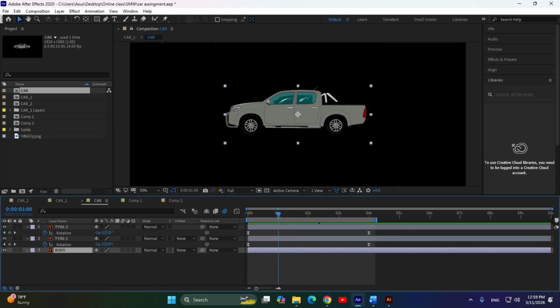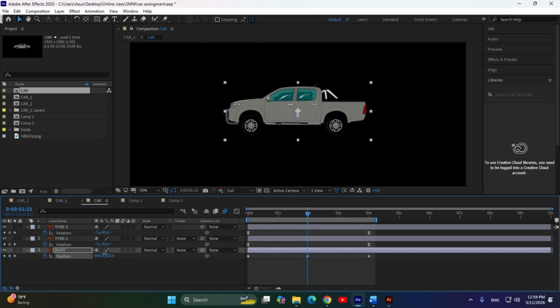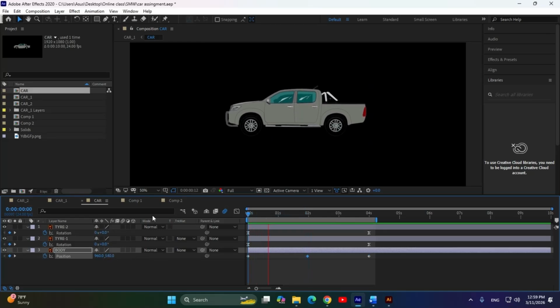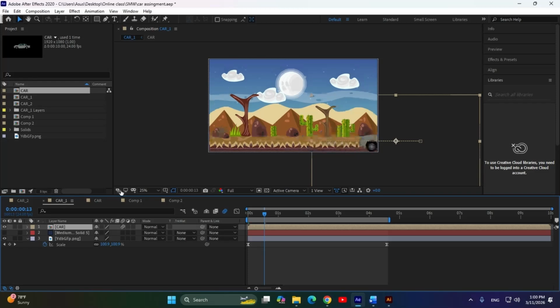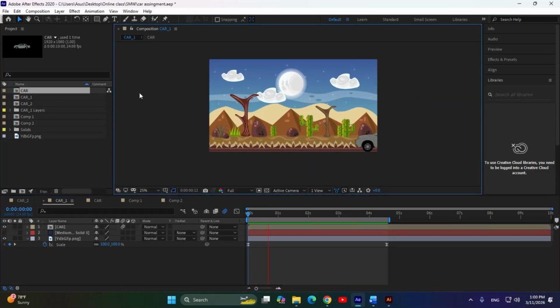So in the first frame I will make it on the position. First frame I don't want to add anything. Moving forward, in the last I don't want to add anything, like this, and in the center I will make it a little bit up. So you are having something like this. I will select this one, press F9 on your keyboard. Now you are having smooth animation. Now I will come back to the car animation from here. Now you are having something like this.